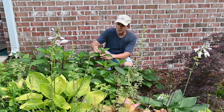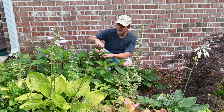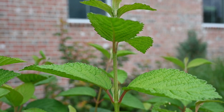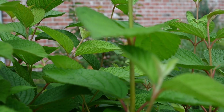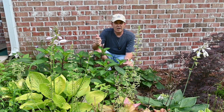It's just in scenarios where maybe I'm taking the part right up here at the very top and I'm wanting to pinch this off. Or maybe I'm getting a 3 or 4 node cutting like on that viburnum a minute ago and I'm wanting to send that signal down to that bottom node. So it's a very useful thing. I do recommend doing it, but again, it's not absolutely critical. But if you do have a tough to root plant, I would definitely recommend it.